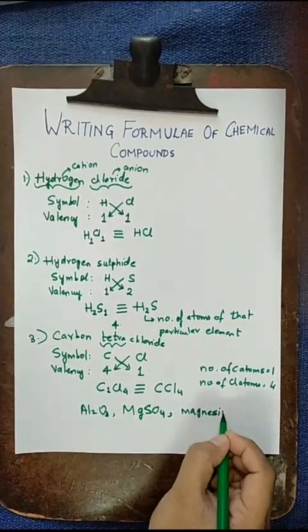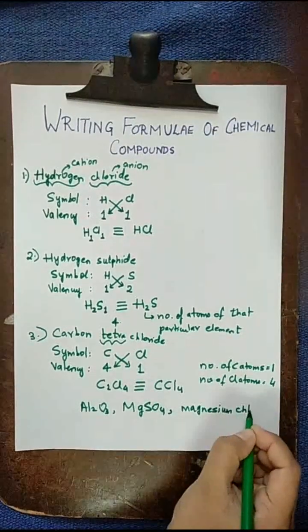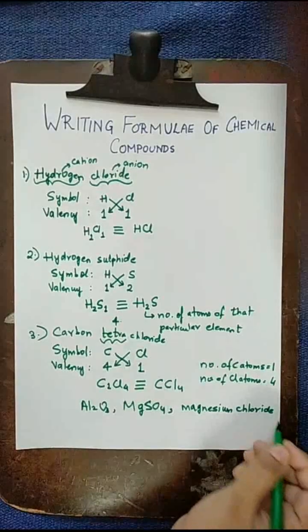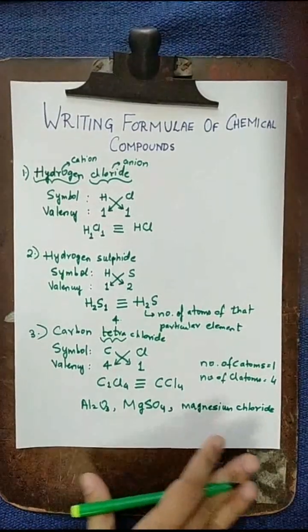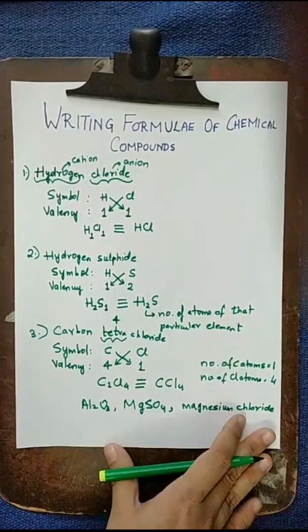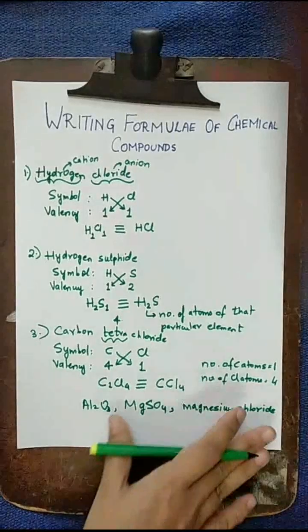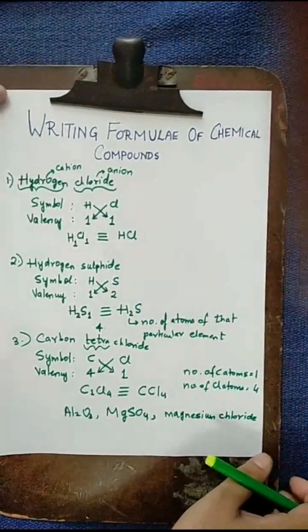We can work it either way. Either we can write the formula and try to know the chemical name of it, or we can write the chemical name and try to find the formula for it. So now, friends, we are going to use a different method to understand how these chemical formulae can be written. Let us take the example of aluminium oxide.